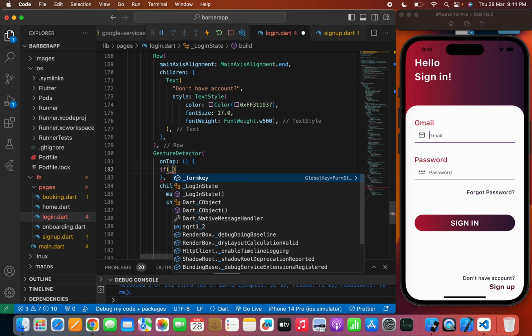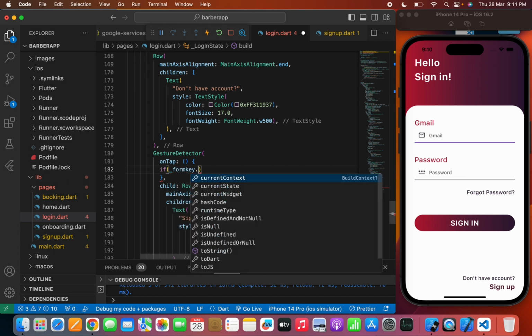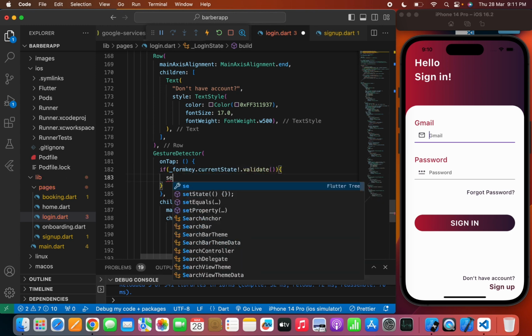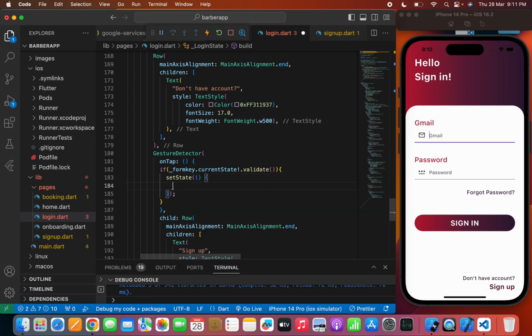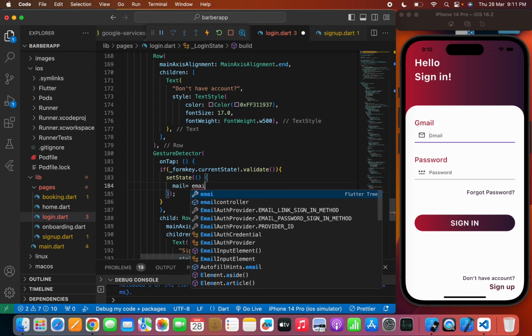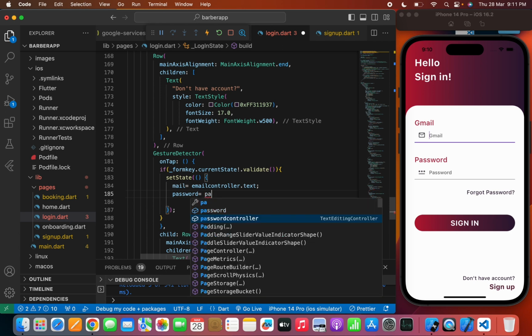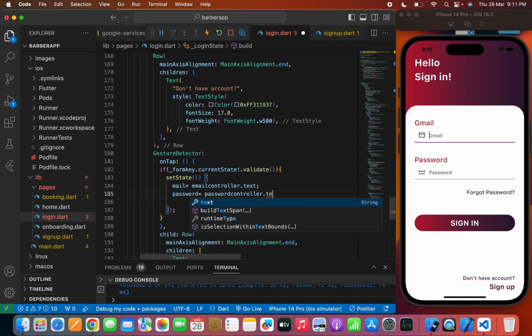So I will write if formKey.currentState.validate, setState, and we'll write email, sorry, emailController.text. You already know the use of setState over here, and if you have watched the last part, then you already know that.